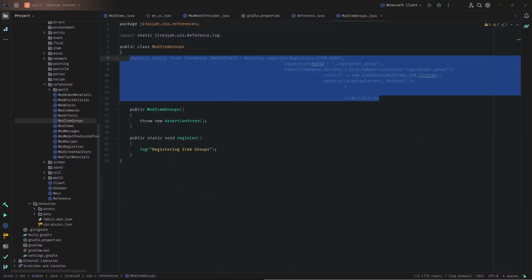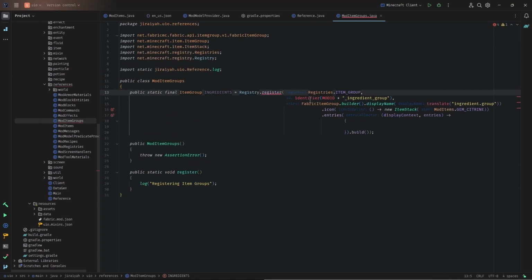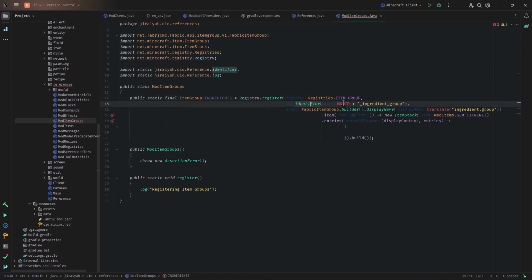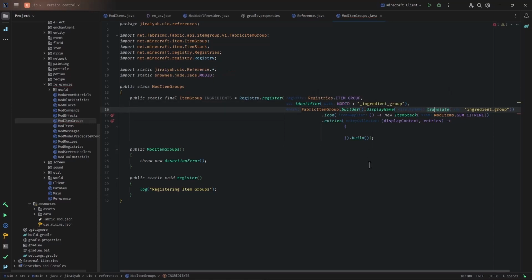I will move it into my references, mod item groups of my template, and I will paste it on top as a commented section there, so that from now on, I don't have any problems using these. Okay. So I just need to import the statics, and that's it. So every now and then, you will see these sort of commented sections, and that's just what you think. You uncomment, you tweak stuff, and you have fun with it.